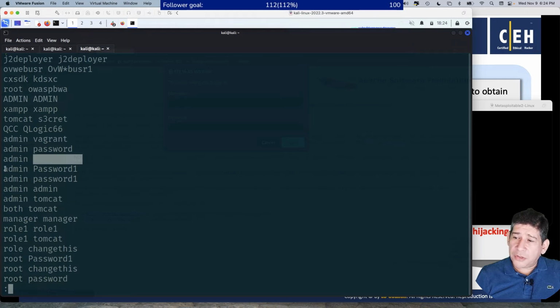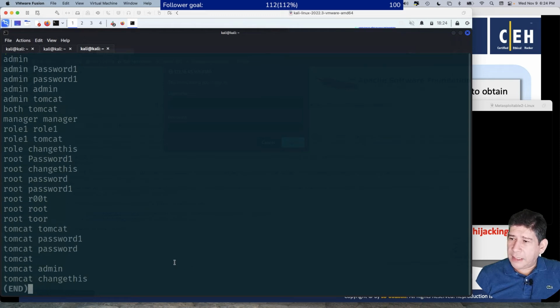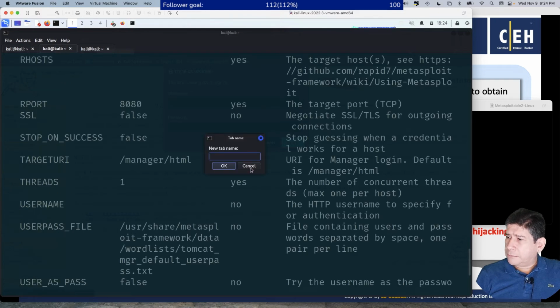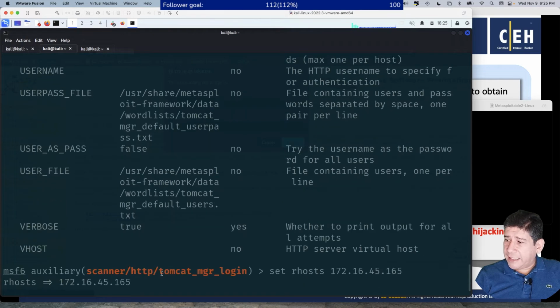So you have the username and the potential password, separated by spaces, you see? Admin and password1, lowercase, and so on. So we can see the entire file there. Very simple, very easy. So we already have that selected, and we have the user file here. It's user.txt, another dictionary that can be used.